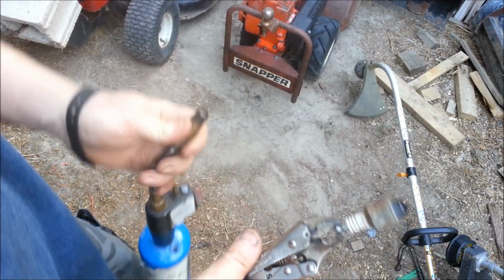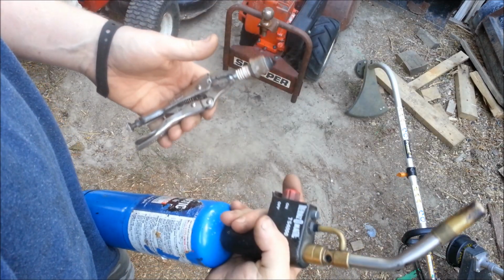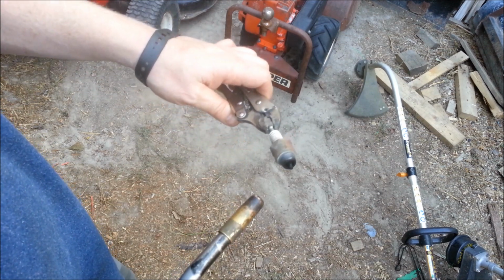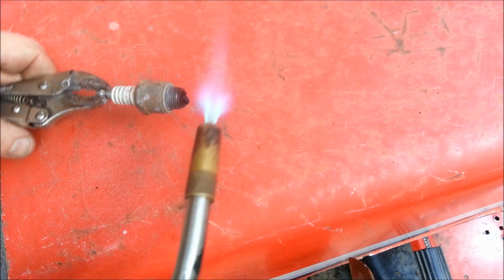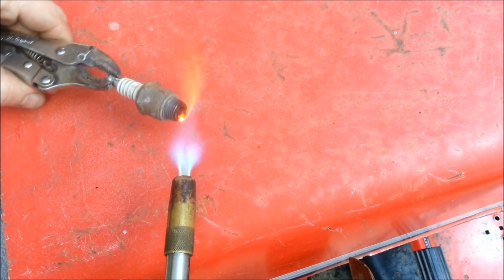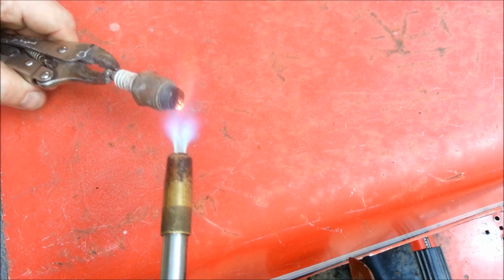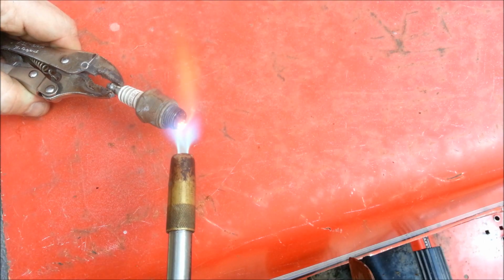So the best method I use is high heat, and that is with a propane torch. I like using the vice grips because you need to hold it nice and steady, and you just take it and heat that thing up to cherry red. You can actually see the piece of carbon glowing, and I'm just burning them off.